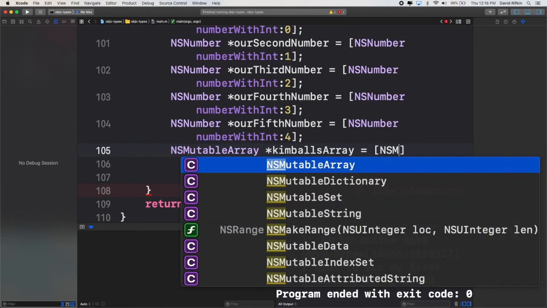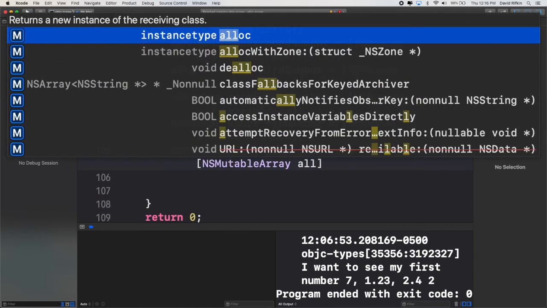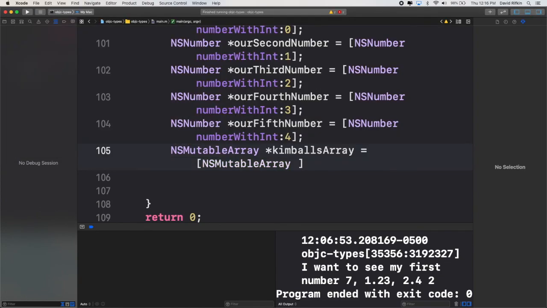Let's use NSMutable. We could do that. But here's a thought. Most subclasses of NSObject are going to have their own initializers that make it easier for us. So I'm going to pass to Eric M. I'm going to ask, did you find any initializers that might make this easy for us?